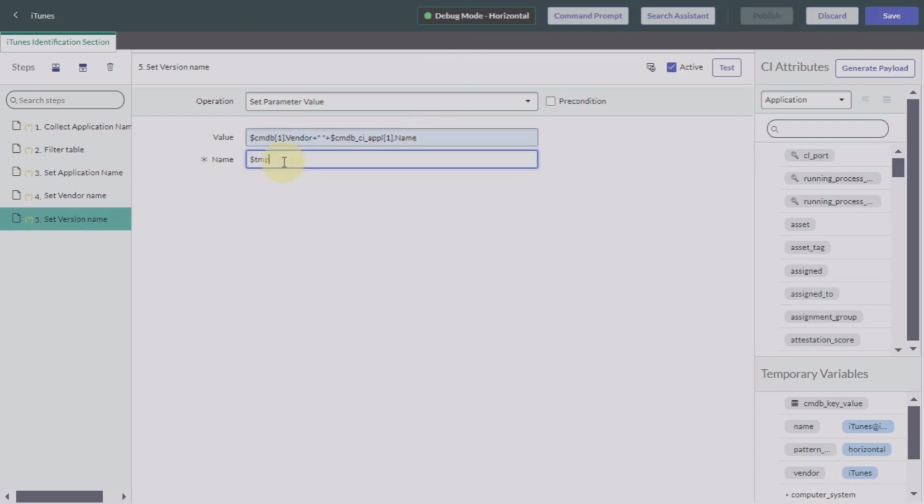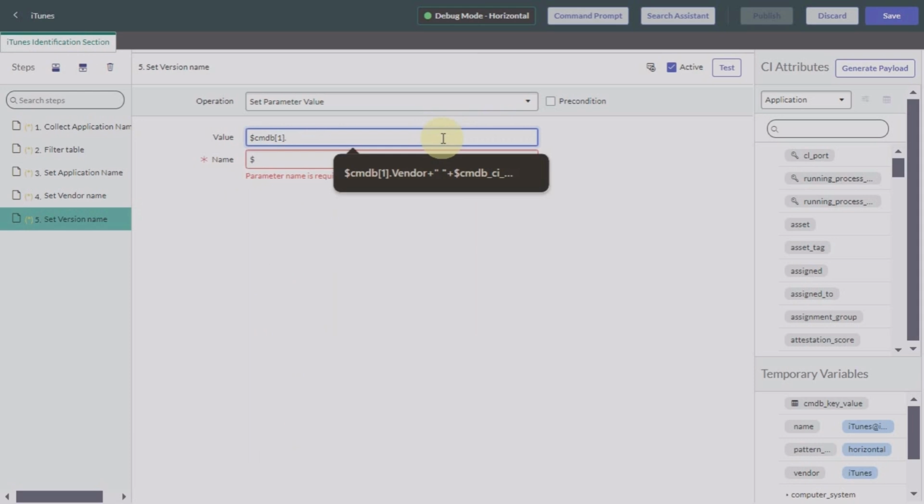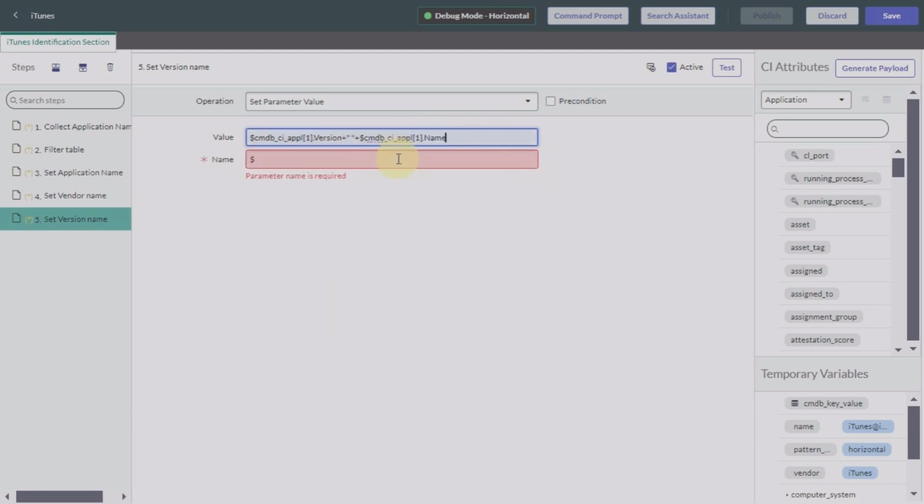Since I have done it so many times now, it is showing me the options like this. It's not common that you get these fancy suggestions. I have to select version, not vendor, my bad. Version, yes, this one. And get rid of the addition.